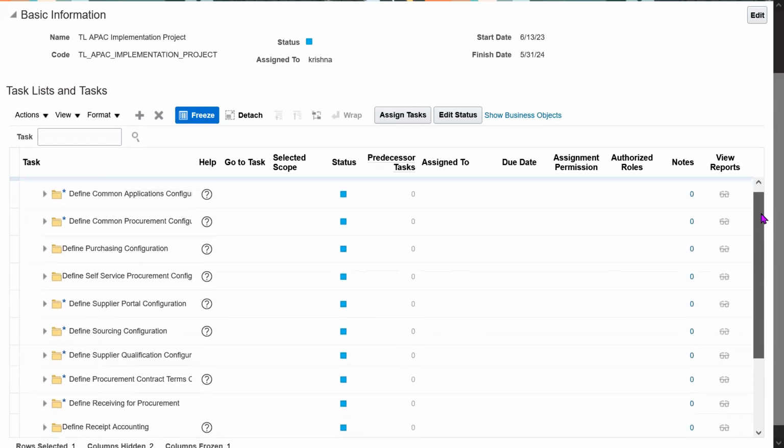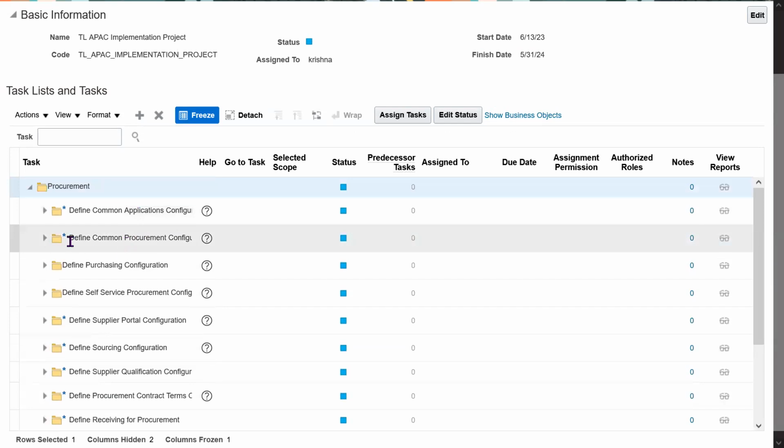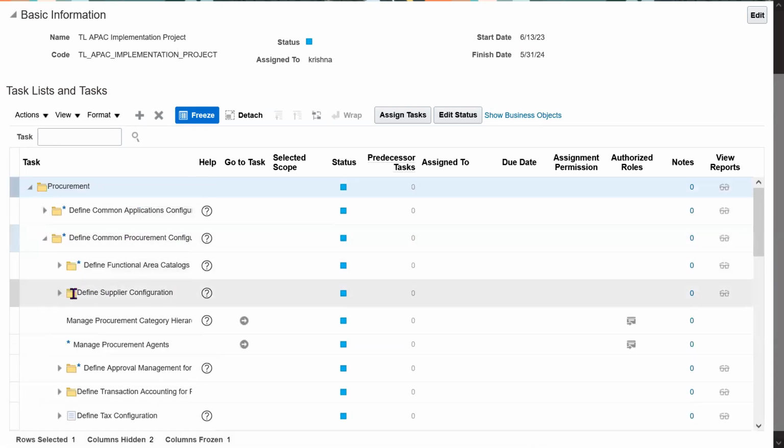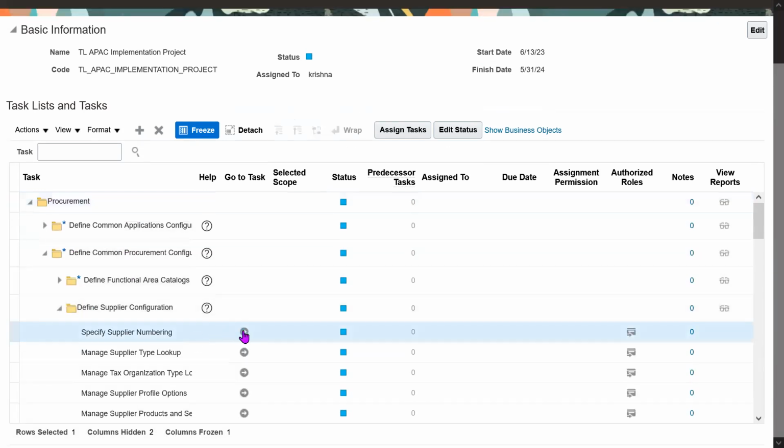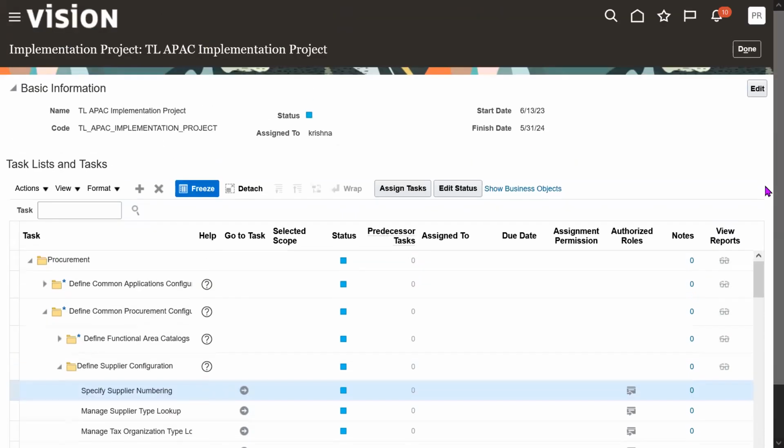You have to go to the main folder and then the subfolder, and again it has child folders, and then you can configure that setup. It has a lot of navigation and a lot of clicks. This was in the old versions. But from the latest versions, you need not open the project at all.